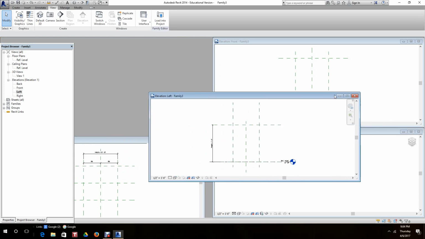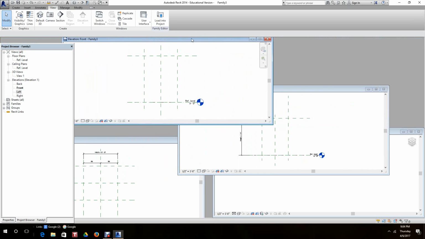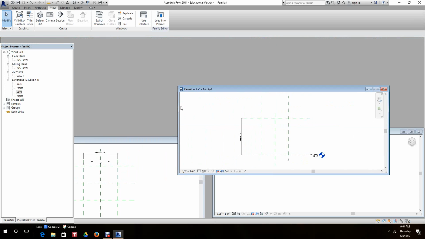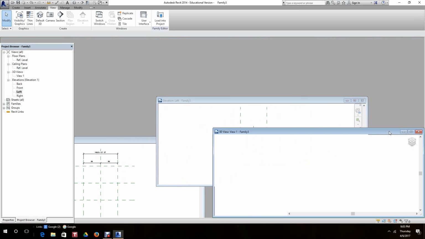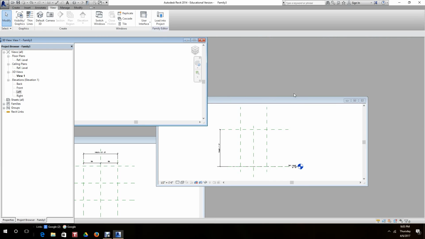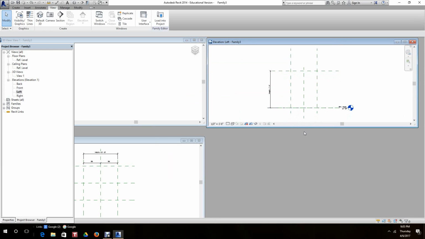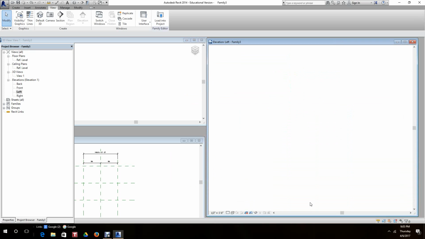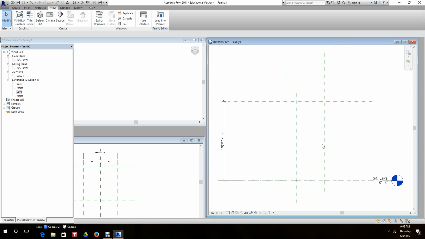So what I like to do, I like to go into the left view. So we don't need this guy actually. So let's just put this 3D view over here so we can see what's going on. And we'll extend this down to bring this view larger. So now what we want to do is go in and create our revolve.